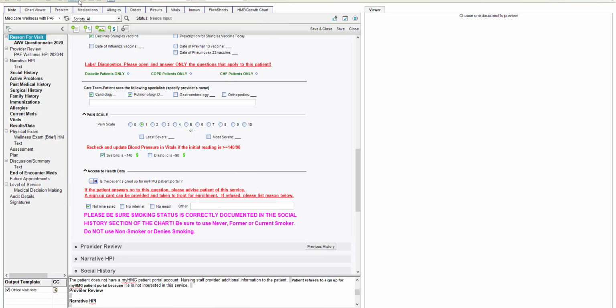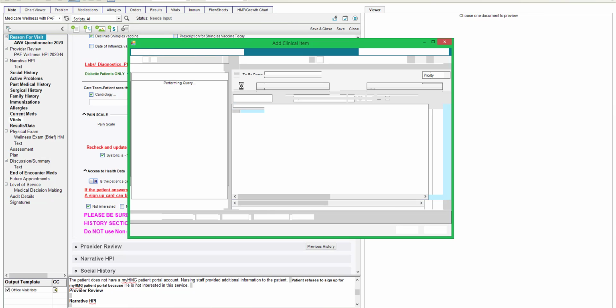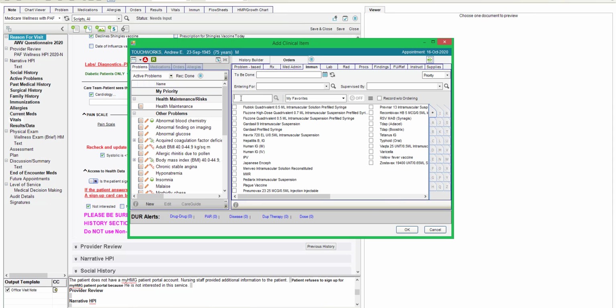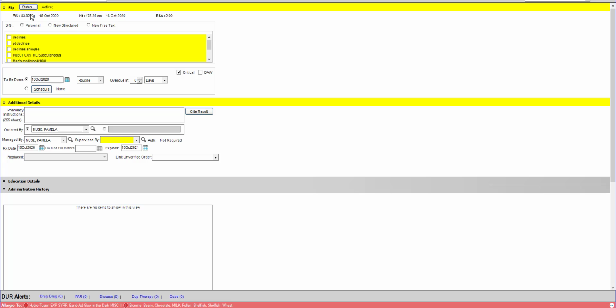And now I need to defer the shingles vaccine. So I'll go to the beaker and go to immunizations. And I'll select that. I am careful to not check the button at the top that says record without ordering or the record administration. It's not in your view due to the sizing of this screen, but at the top we are in the order entry, and that's where we shall stay.